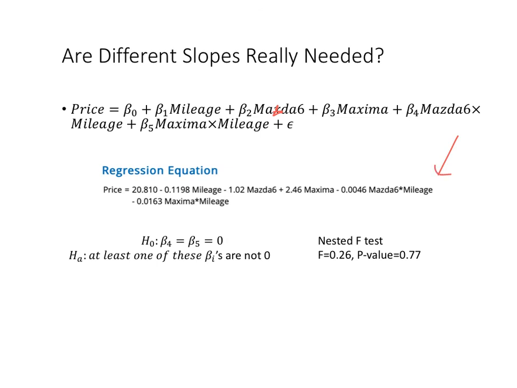So the null hypothesis we'll want to run is, do we really need to have different slopes? In other words, is it possible to toss out this term and this term? If you run the nested F-test using the Minitab output, and remember, you'll have to do a couple of hand calculations to do that test, you should get an F-test statistic of 0.26 and a high p-value of 0.77. So what this is telling us is that these extra terms, the interaction terms that we used to allow for different slopes, don't give us a better model. We really don't need to model for the different slopes.